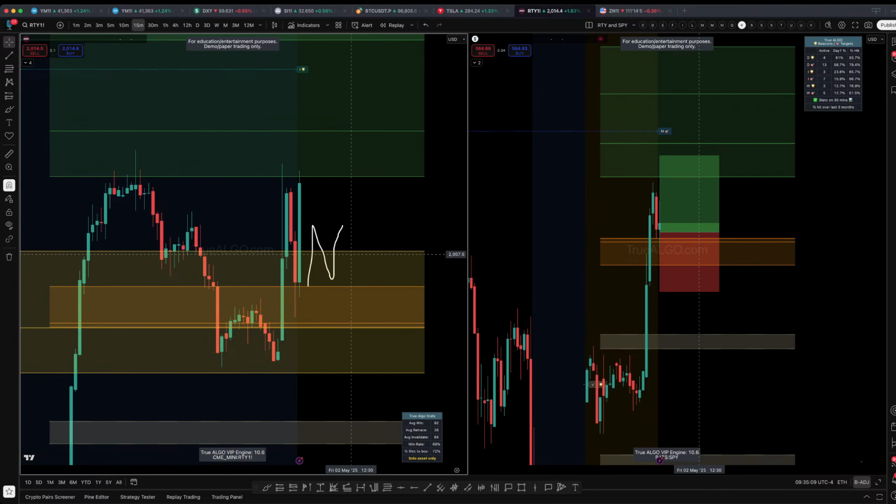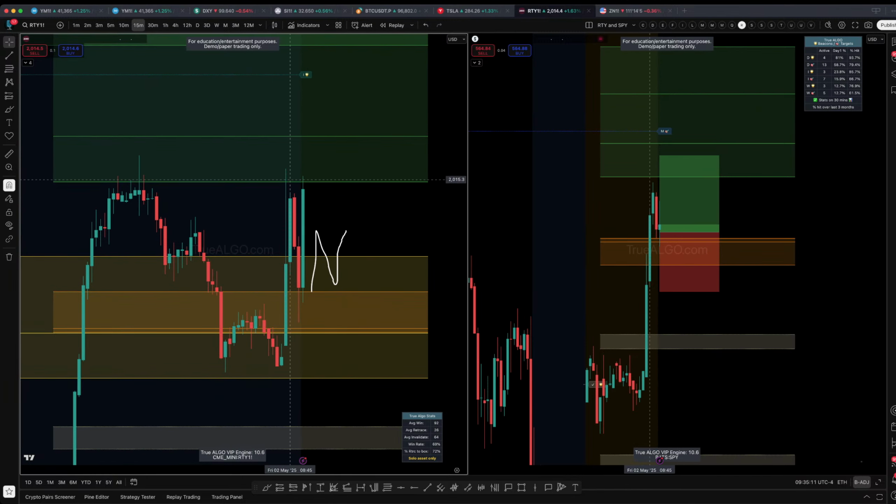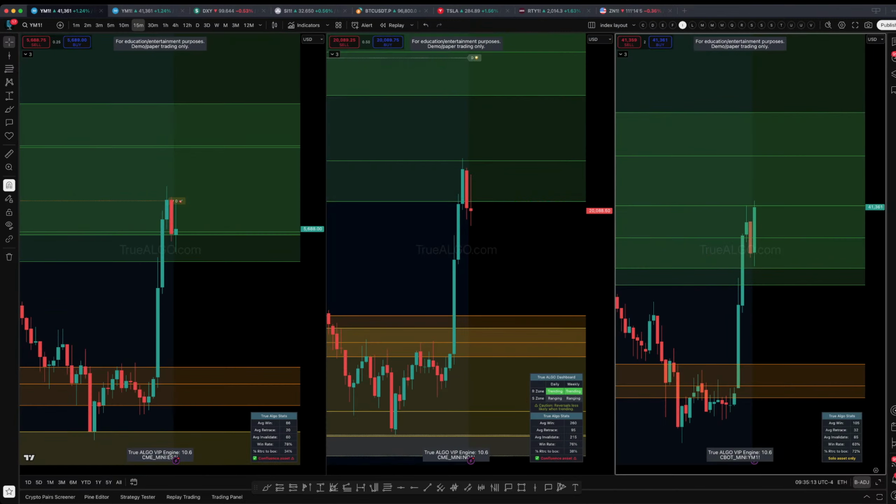Russell just went straight vertical and straight to the 80% wall too. It's so cool. And then look what I was saying about, again, the chop here. You guys see these three, there's nothing to do right now, and you're just sitting in the same candle.